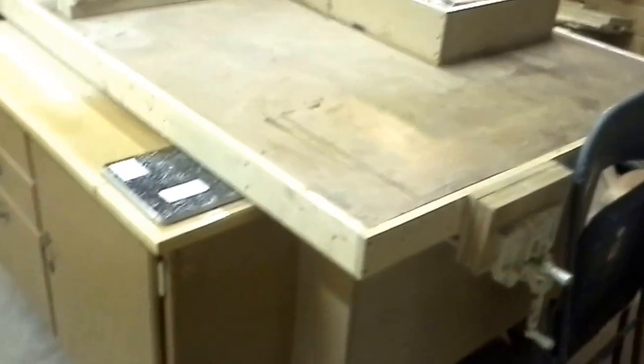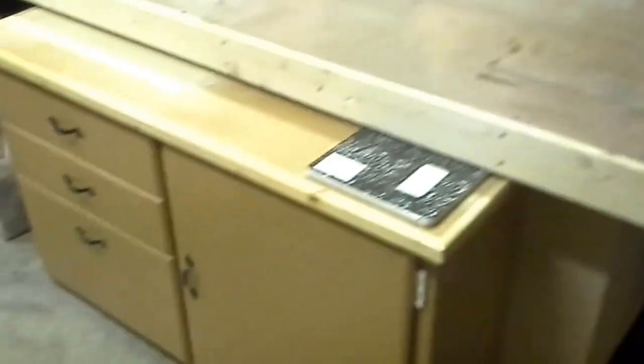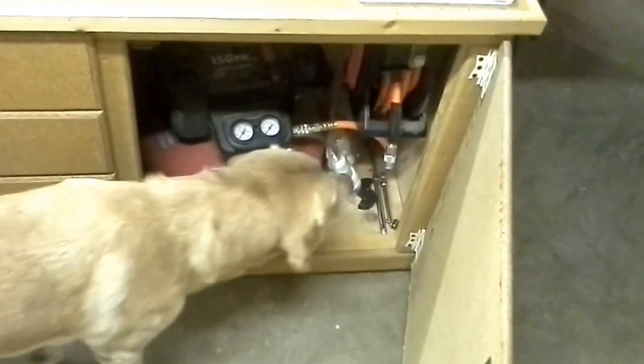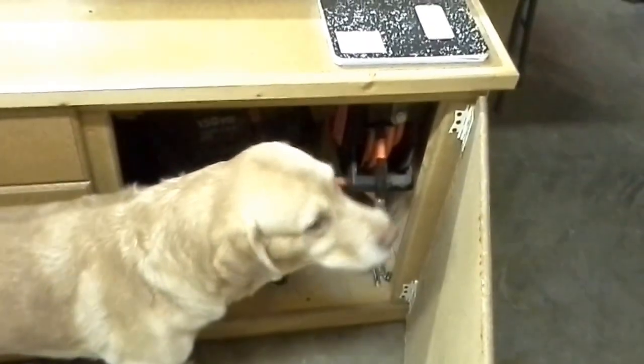But anyway, last thing, my bench, of course. You've probably seen a lot of posts here on Facebook about how I've been making this, adding to my bench. This is, of course, my old miter saw cabinet. I kind of keep my sandpaper here and a few other odds and ends. And then under the cabinet, perfect place I have found for, Cody is thoroughly inspecting everything, my air compressor, and then I've mounted the reel in it.